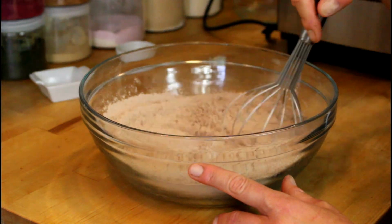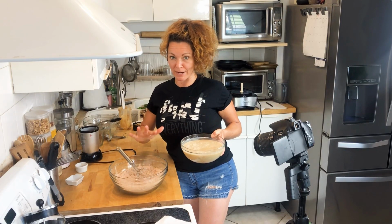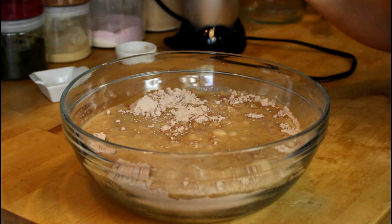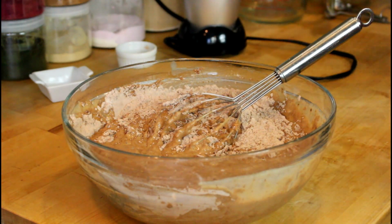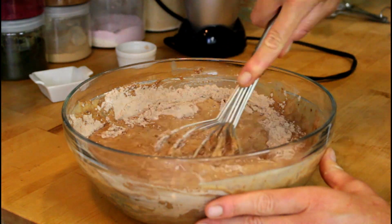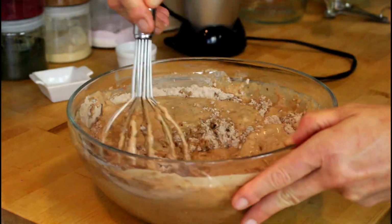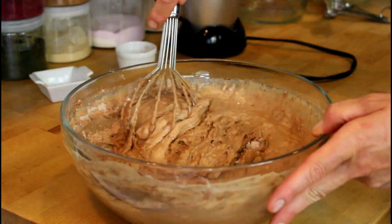So all of that whisked together by hand, and then all the wet right into the dry, and that's it. Give it a little whisk, and last I'm going to pour in my apple cider vinegar. This thing's going to start bubbling up right away from the reaction from the vinegar with the baking soda in here. So definitely you want to have your oven preheating, as I do. I remembered this time.